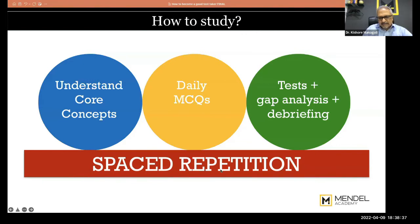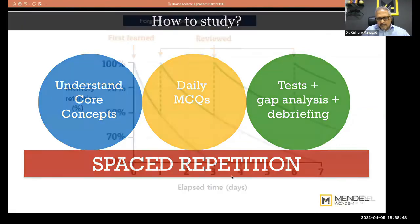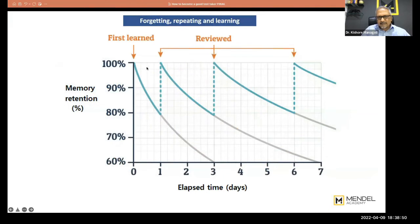Now, memory is such a thing that you are going to forget. We have our own tools, and the reason for spaced repetition is that you keep forgetting. So if you review multiple times, if you repeat at specific time intervals, you will be able to recollect more and more as you go by. See, if on day 1, within 24 hours, you're going to forget almost 80%. So you'll have to keep repeating until you remember most of everything that you have read.